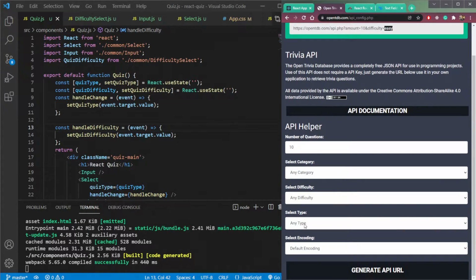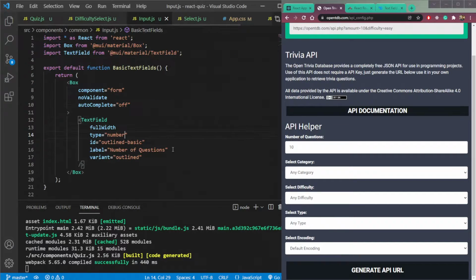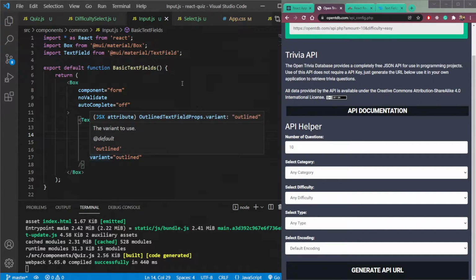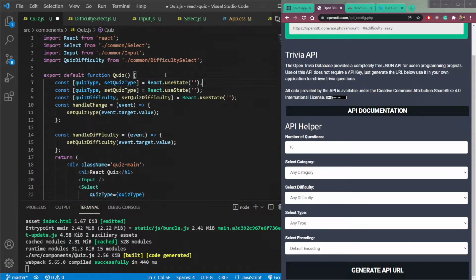What is remaining? Query parameter. So quiz type, we have number of questions. In this input box we need to create a state as well. So just copy and paste.